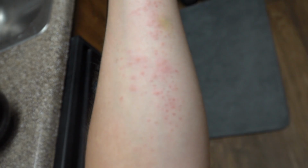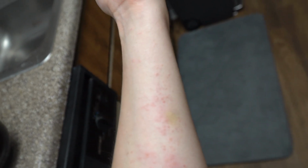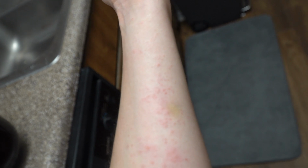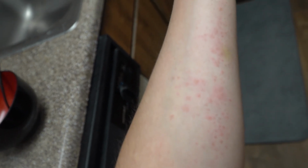But it was just itching a second ago, and I was like, oh shit, yeah, it looks like that. And you can see there's a little bruise there because my skin is just so sensitive. When we're doing electrolysis on this part, it's not nearly as sensitive because he's able to use a bigger probe, and this is teeny tiny. So this is the worst that it's looked, but it's great because we're getting results, we're getting stuff done.